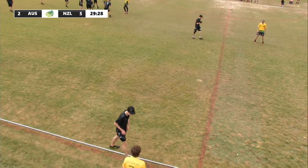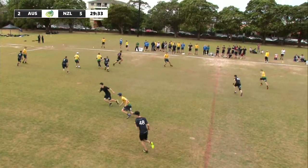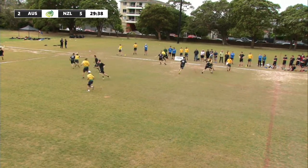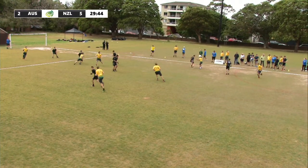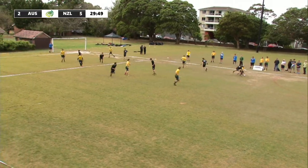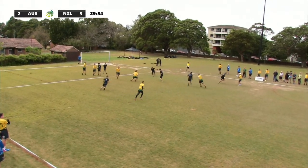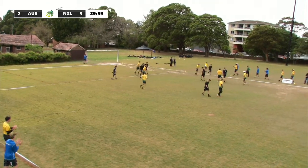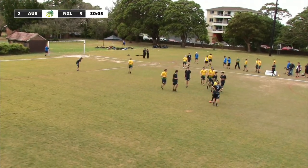Hagen's picking up the disc on the sideline. Right in front of the commentary booth. Keep making the first move, but he swings it across. That is a great look over to Jono Jones. Prendergast. There are a few options. Hits Feng. Dump move. Oh, it's a well worked dump set. Touched off the hand by number 8. Jones straight back to Feng. It's Kidd. Oh, huge layout there from Kidd. The New Zealanders come away with the D. It's going to be number 8, Nicholas Whitlock, to pick it up.